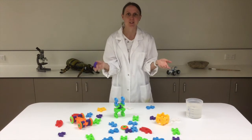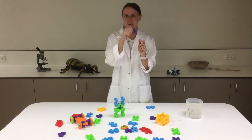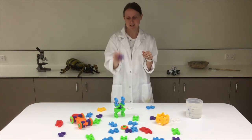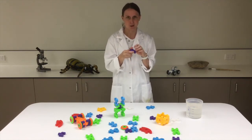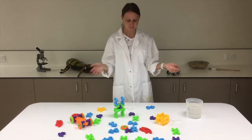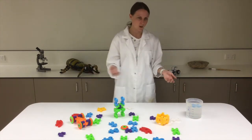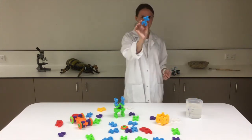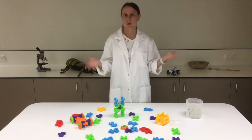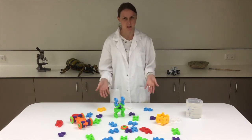Plastic's a pretty common material that we see being used to make toys. And you might even find some toys at home that are made out of plastic as well. Plastic is really lightweight, and it's also pretty sturdy, which means that if I was to drop this piece, it's not going to break. And if I was to get one of the pieces wet, it's not going to be ruined either, just a little bit damp. So these are some pretty strong points as to why the person who made these blocks might have chosen to make them out of plastic.